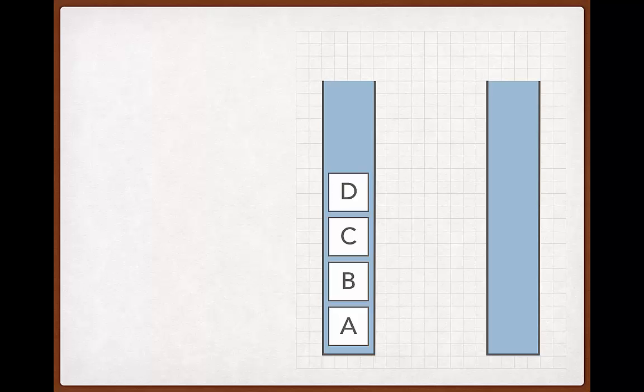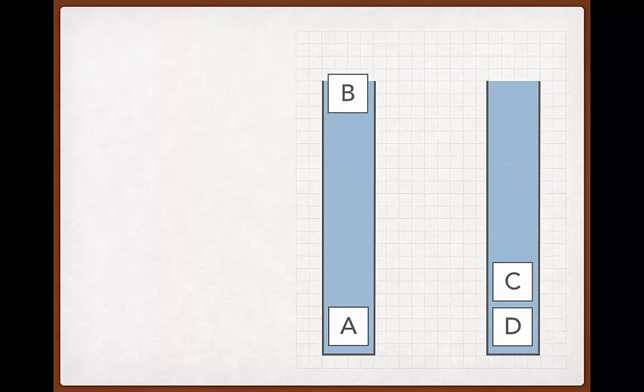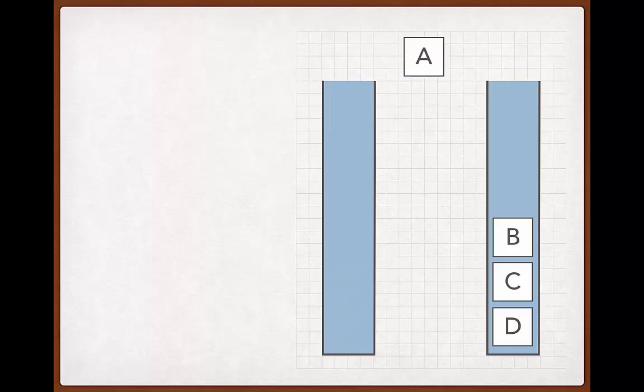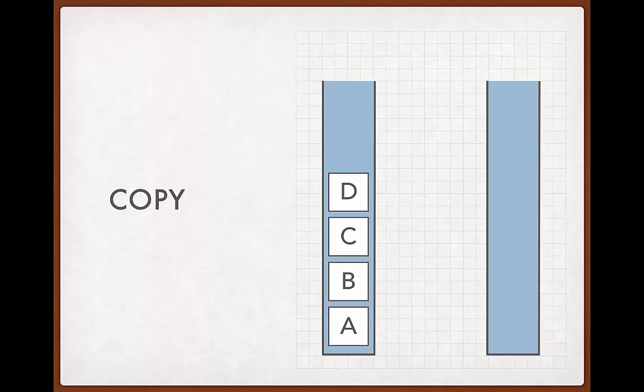When you pop elements from one stack and push them onto another, here's what happens. The receiving stack ends up in the reverse order of the sending stack. But what if you wanted to copy the elements of one stack to another? You don't want the bottom element of the first stack to end up as the top element of the second stack. You want the elements in the same order.